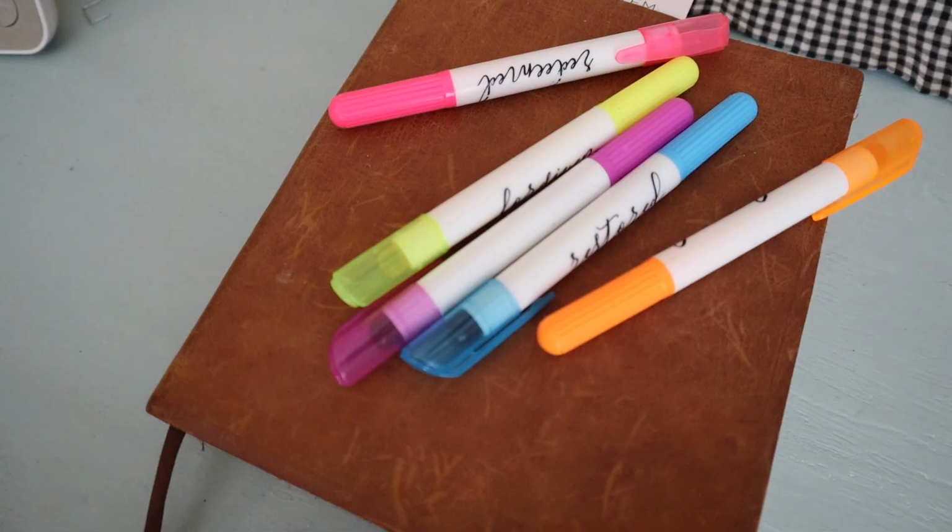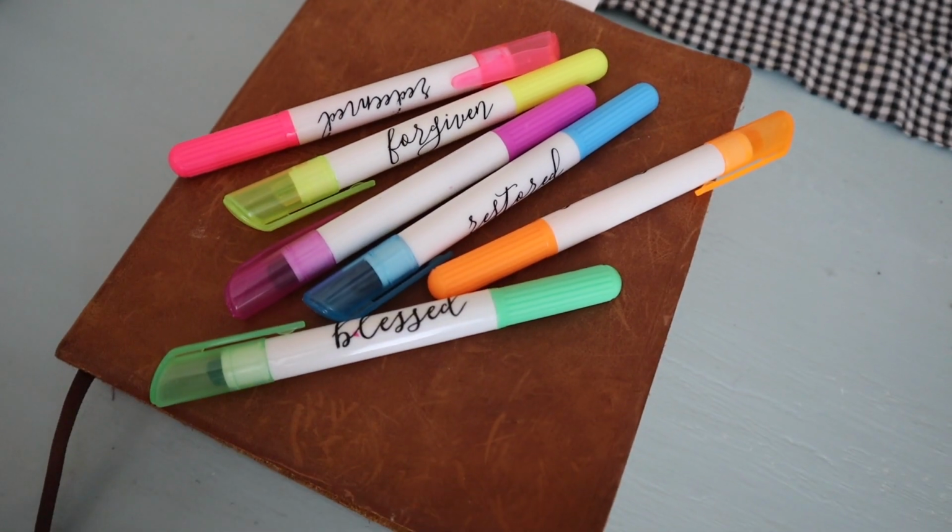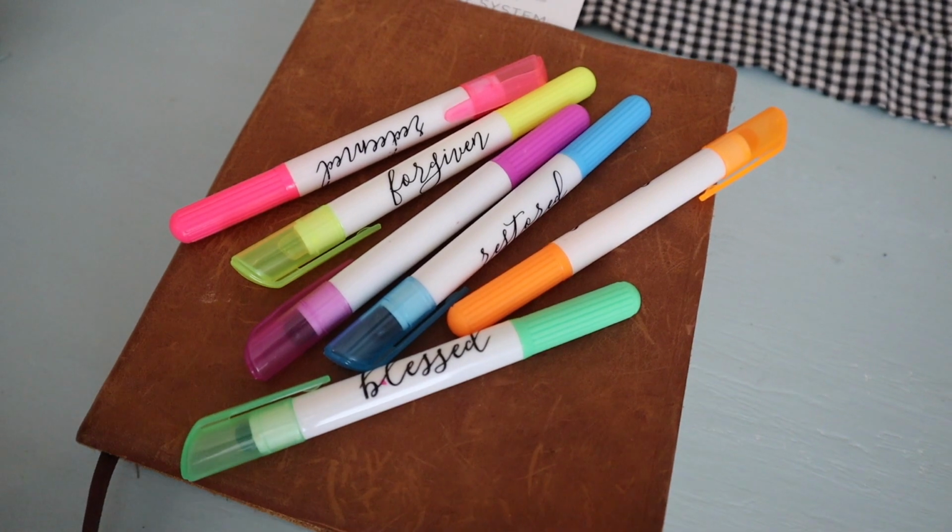But I wanted to share my favorite highlighters that I use for my Bible. I don't use regular highlighters because I notice that sometimes they bleed through the pages. I actually use one specifically meant for highlighting your Bible with. And these ones I got from the Daily Grace Company. There's also a pink one, but it's downstairs with my Bible right now, so I don't have it with me. But you buy this whole set, you get all of these colors, so it comes with 6 different colors.